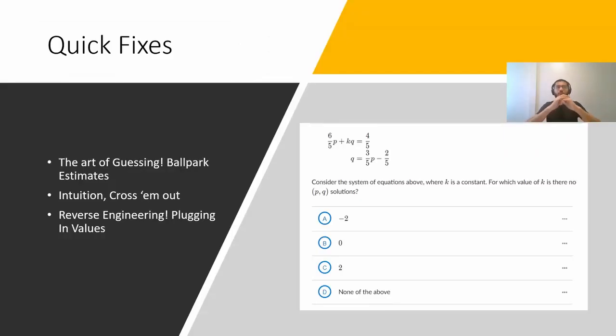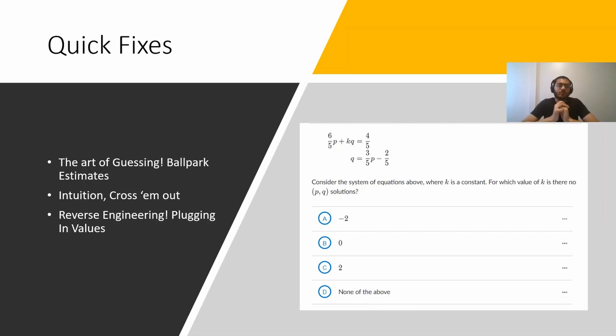So, quick fixes. And it's pertinent to mention that we aren't strictly in the field of math when we talk about this. We are discussing the science of standardized tests. Because as much as the SAT says that they are measuring your skill in math, all they're really doing is measuring how skilled you are at taking a math exam. And there are hacks to that. You can get better at taking a math exam without being absolutely proficient in math, which is what I try to do through these quick fixes.